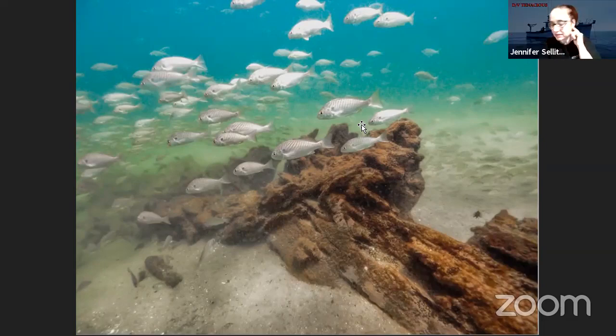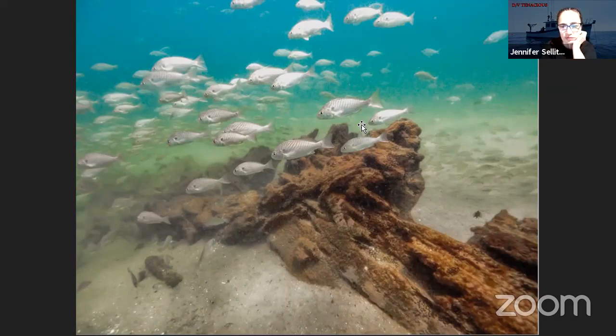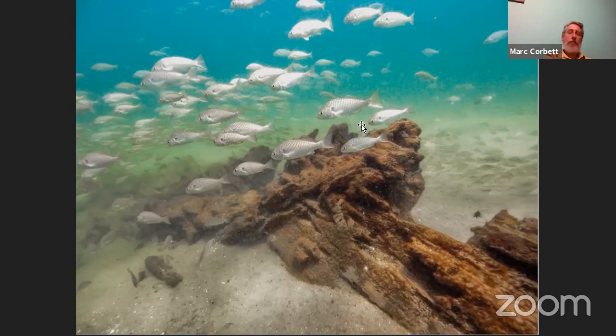And some people are asking just about the exact depth. We have a question on Facebook about the last 2, what the depth were, and then generally for all of these wrecks, what the depths are. Okay, generally, the ones on the north side of Oregon Inlet tend to be in about 15 to 20 feet of water. And when they're very uncovered, they'll be 20 feet.